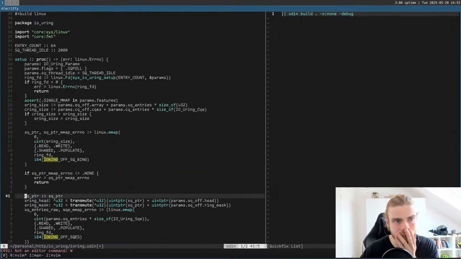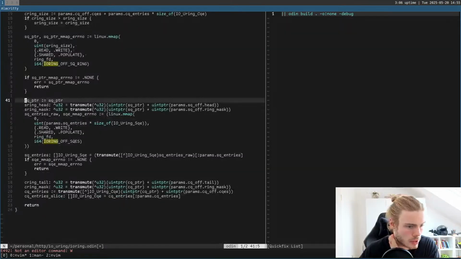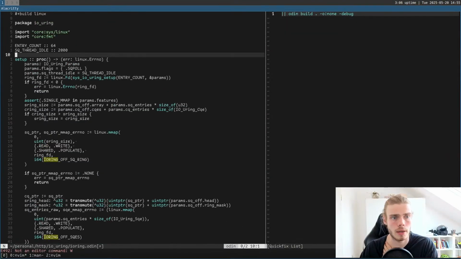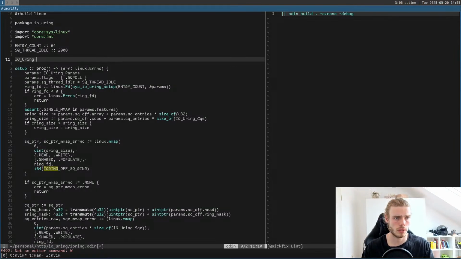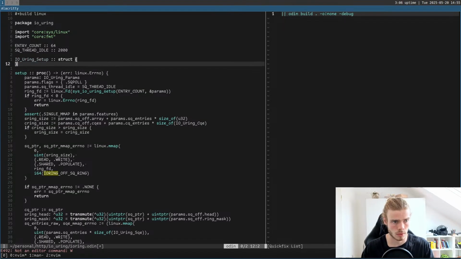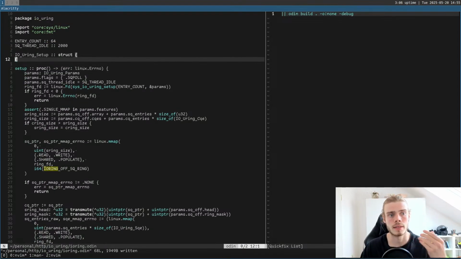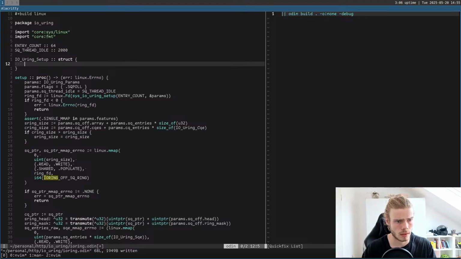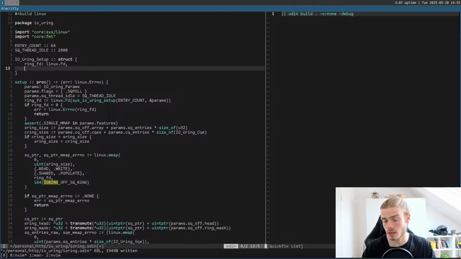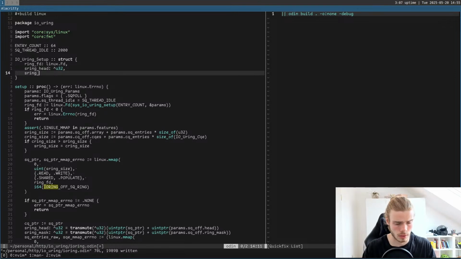Okay, so we have that set up. We want to return something. So let's say our io_uring setup. This is kind of a struct. And this has maybe a ring fd, which is a linux.fd. It has an S ring head, which is pointer U32, S ring mask.